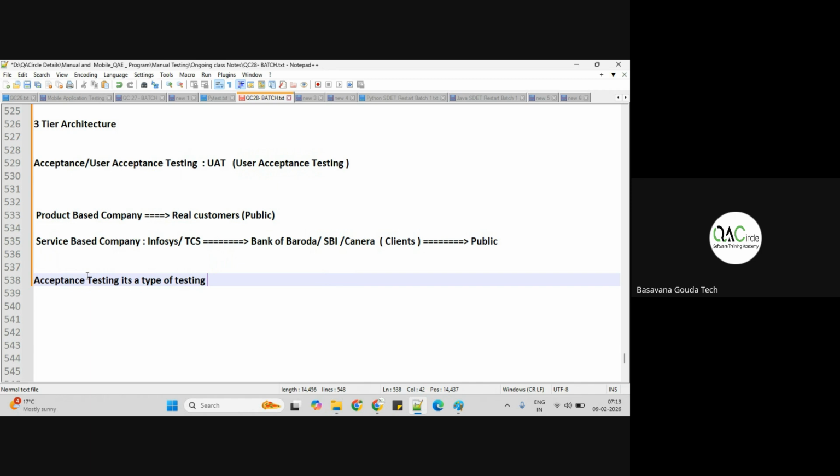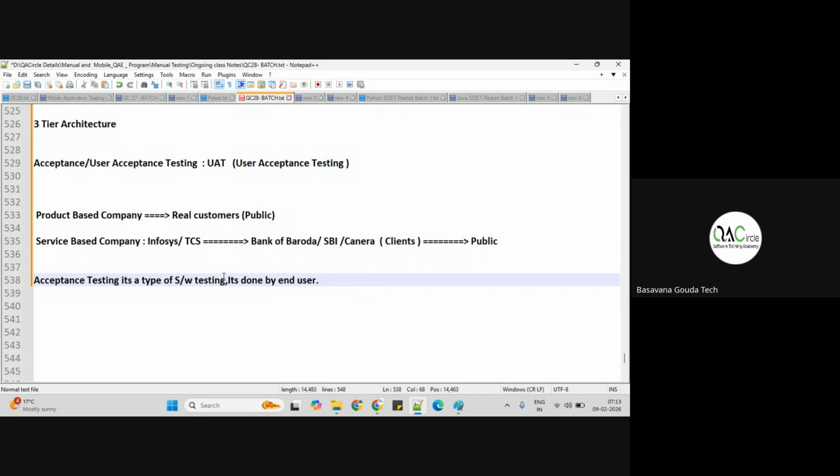So it's a type of, okay, we'll say software testing. It's a type of software testing. It's done by end user.